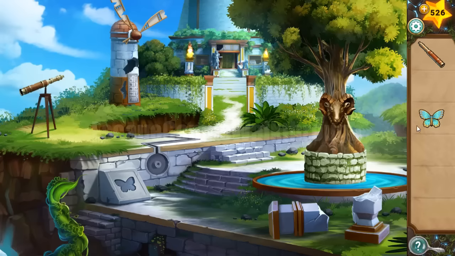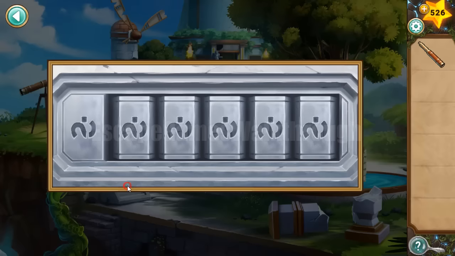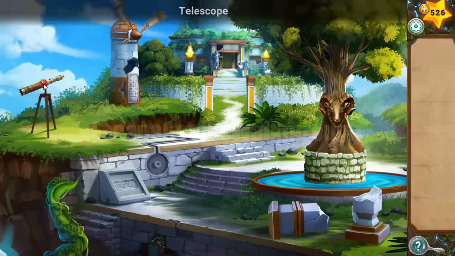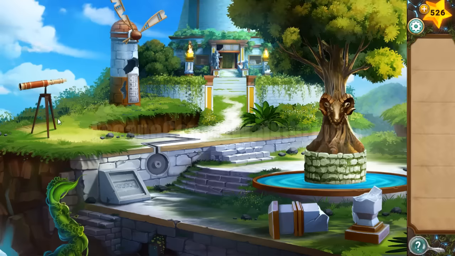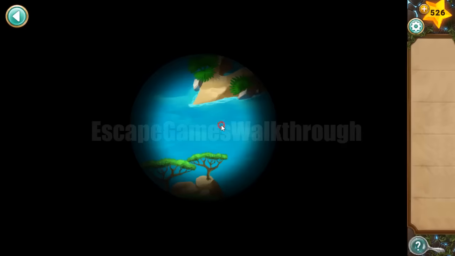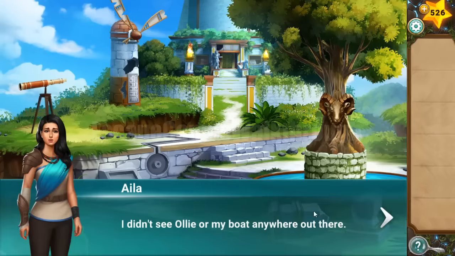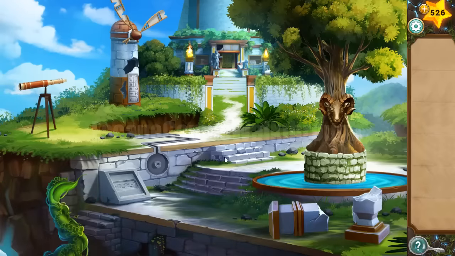Okay, going backward, let's place this butterfly. And here we can see a panel to enter the password. So we need to attach the telescope here. Look there. Different islands with different plants. And let's look one more time at this.